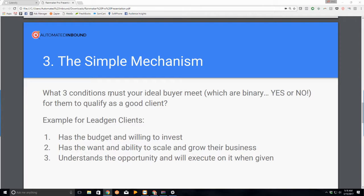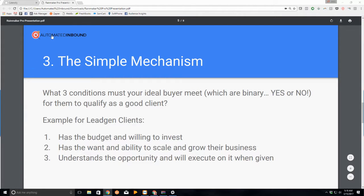You have to do this. The longer you don't do this — and don't know exactly who you work with and what conditions they have to meet — start out with three conditions today. You can write down three easily. If you don't know what three conditions they need to meet to filter this mechanism, definitely schedule a call with us. We have to talk to you — click the arrow and we'll help you get clear on this blueprint.